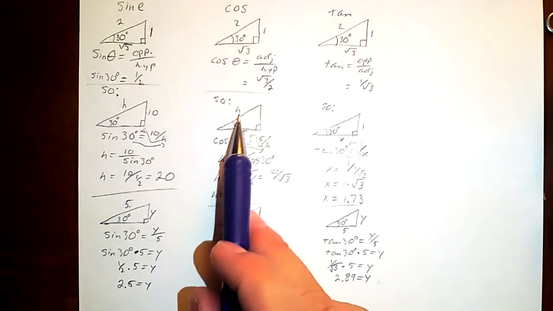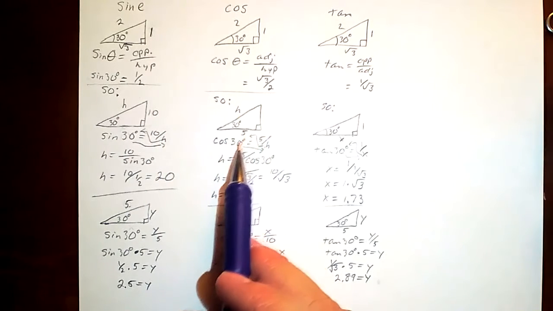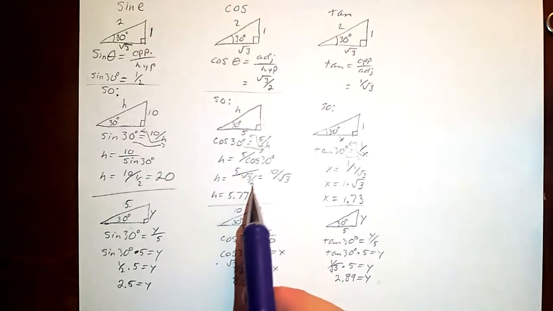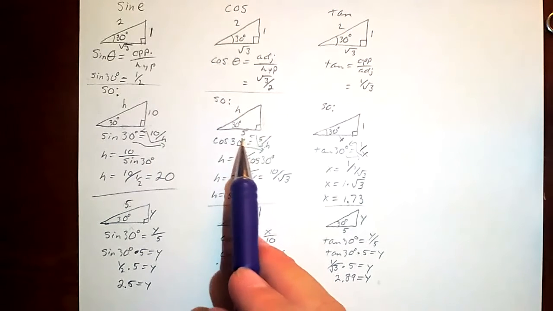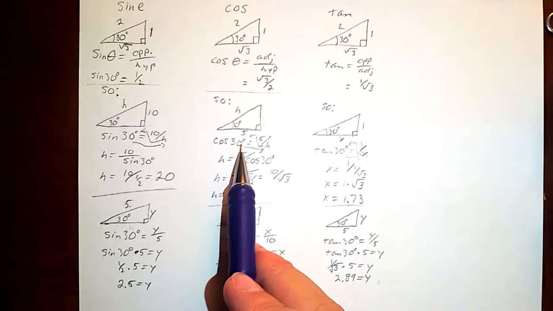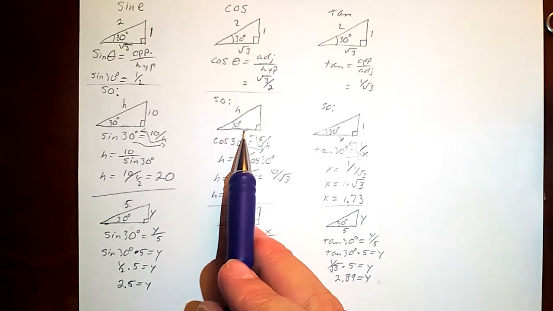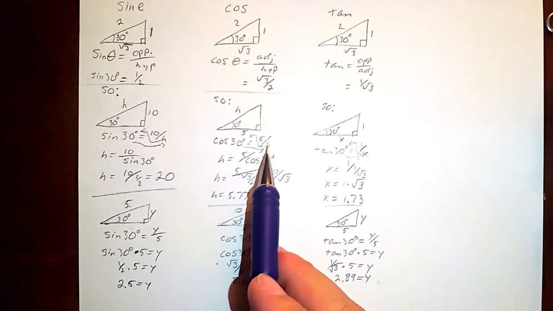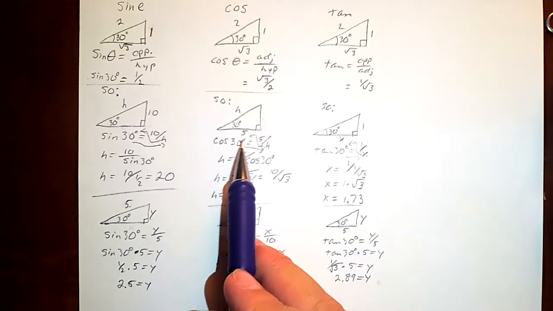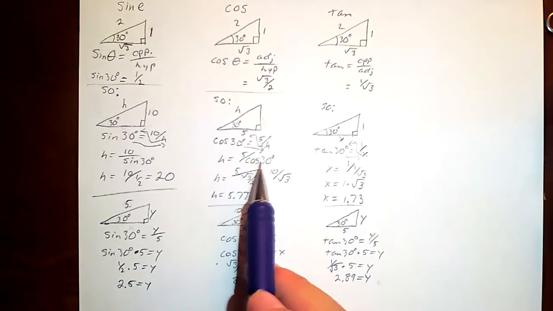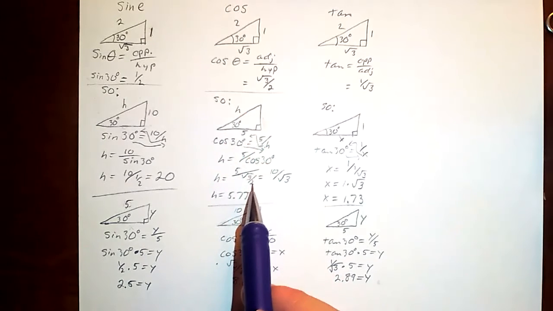So I could solve for this because I know that cosine of 30 degrees is square root of 3 over 2. So how about we say cosine of 30 degrees is equal to 5 adjacent over hypotenuse h. H is unknown. I need to pull this up here, and then the cosine of 30 goes down here, and I end up with this. But cosine of 30 degrees is square root of 3 over 2.